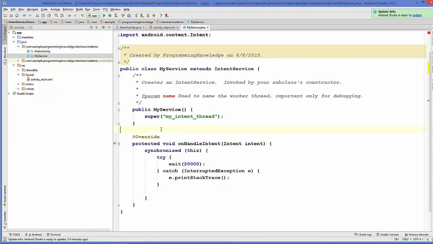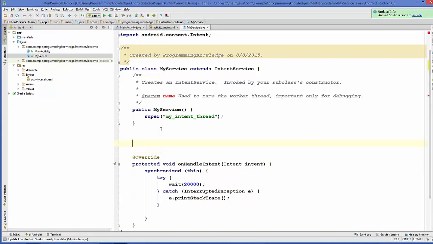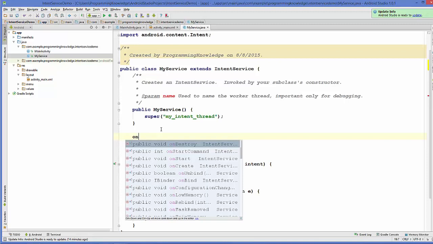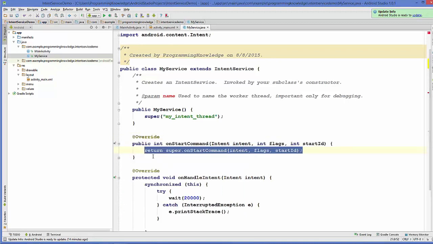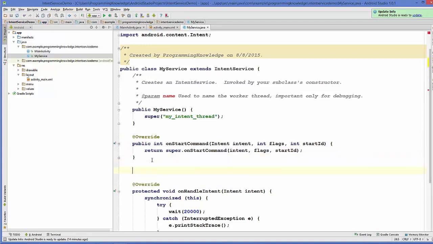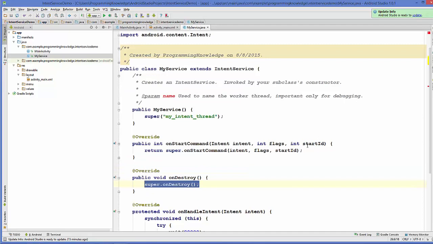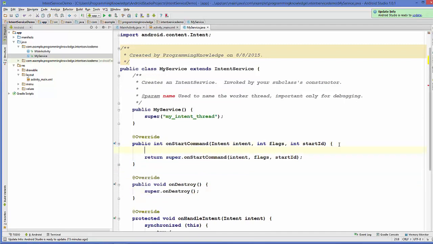Now what I'm going to do is add these two methods, which are onStartCommand and onDestroy. So first of all, onStartCommand, and second method is onDestroy. In here we can display the message that our service has been started, and in the other we can display the message that our service has been stopped.